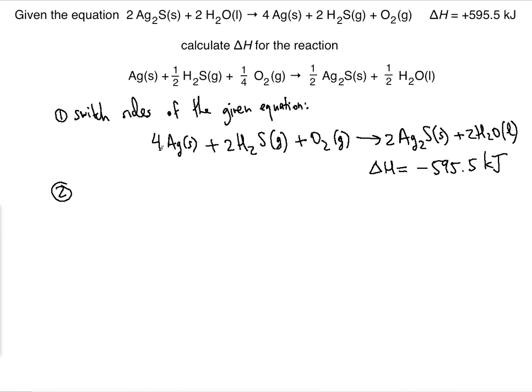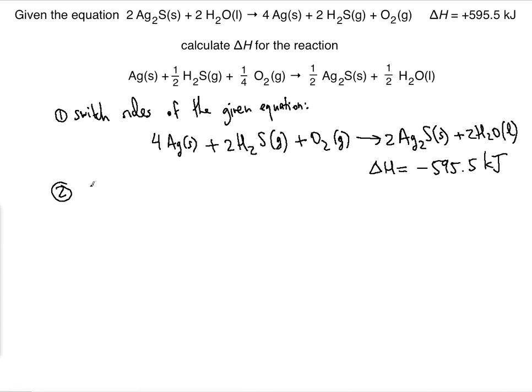Right? Notice that there's a coefficient 4, but in the last equation there's no coefficient 4. So if we simply multiply this whole equation by 1/4, we will get precisely the last equation that we need to get to, right? Because 1/4 times 4 is going to be 1. 1/4 times 2 is going to be 1/2 if you simplify. 1/4 times 1 is 1/4. 1/4 times 2 is 1/2 simplified, right?